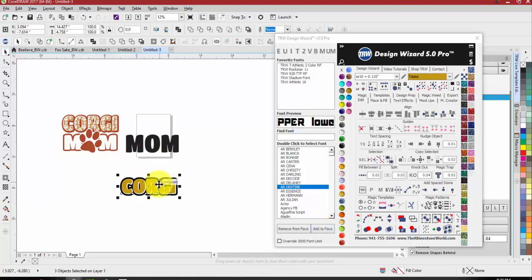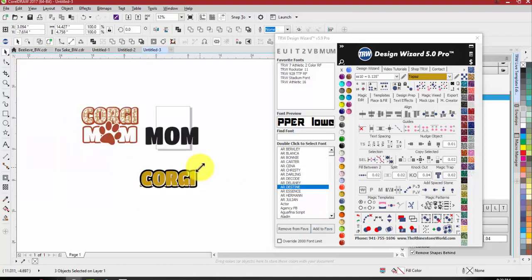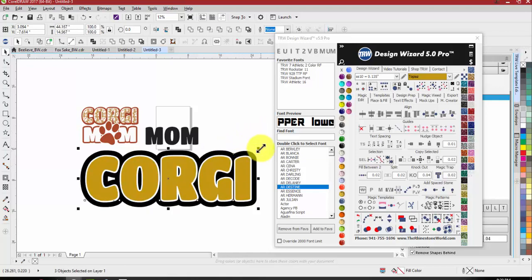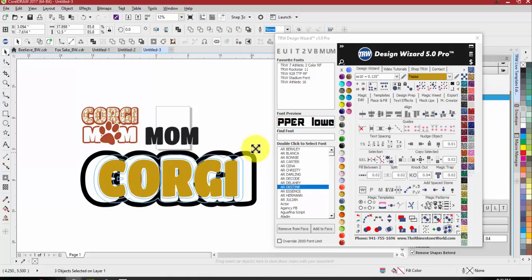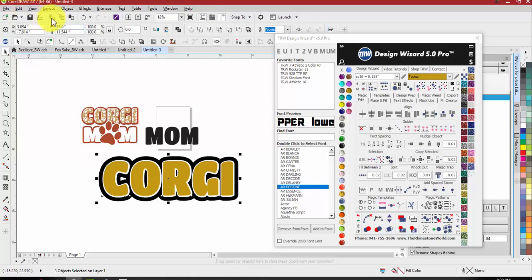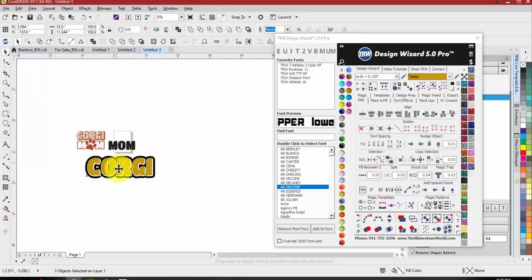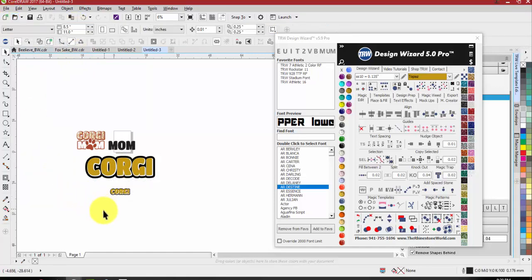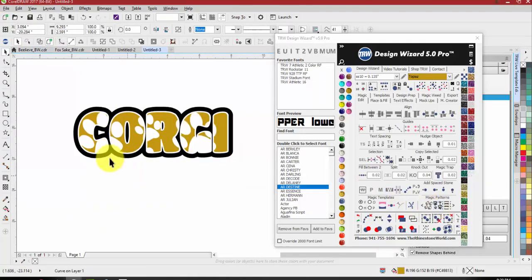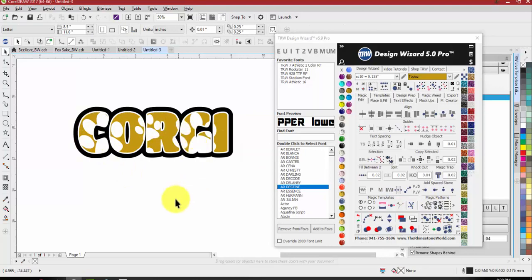Now, when we're using our magic patterns, it makes a difference how large our design initially starts out. So I'm going to enlarge the word Corgi to, let's say, 35 inches wide. The reason I'm doing that is because if this word were a 10-inch design and I add my pattern to it, you only see a couple of paws in it.